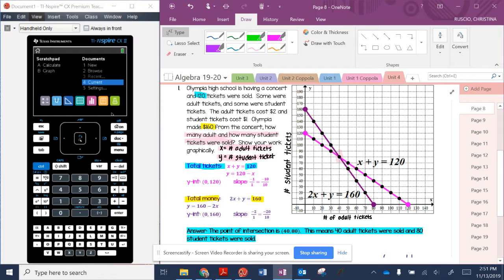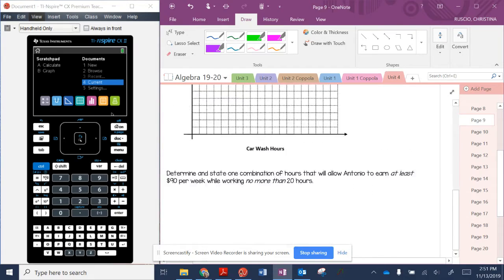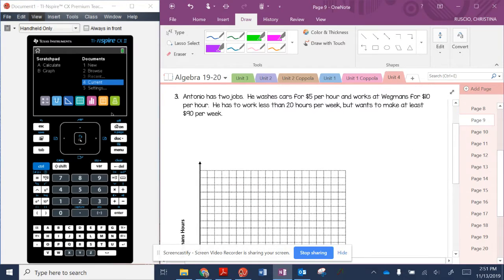But what I'd like to do with all of you is go through an example. So if we switch to page 9, is this really page 9? Yeah, it's really page 9. I know that some of you are like, oh my gosh, there's a question number 2. It's okay. We're going to leave it blank for now. If we have time, we'll go back to it.